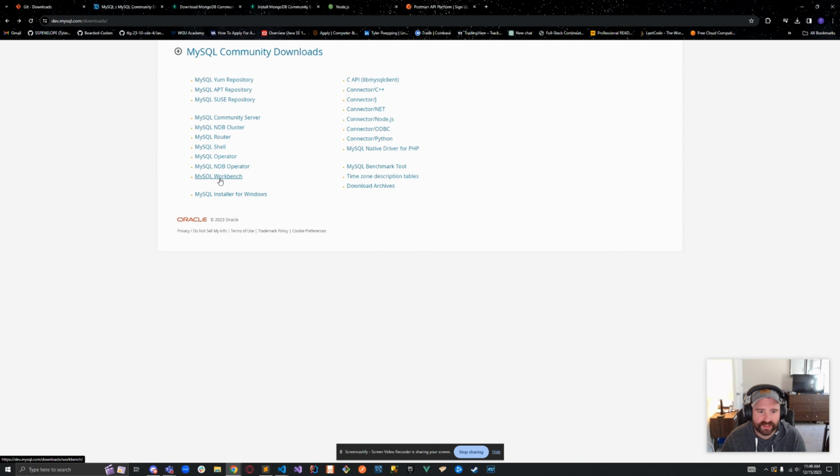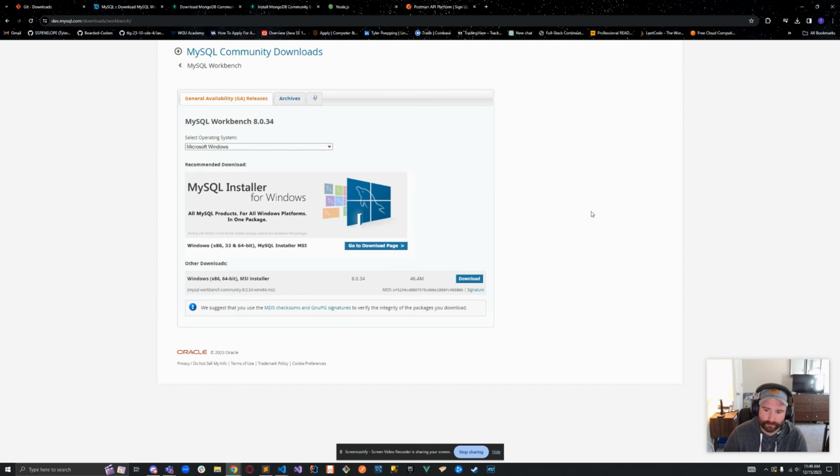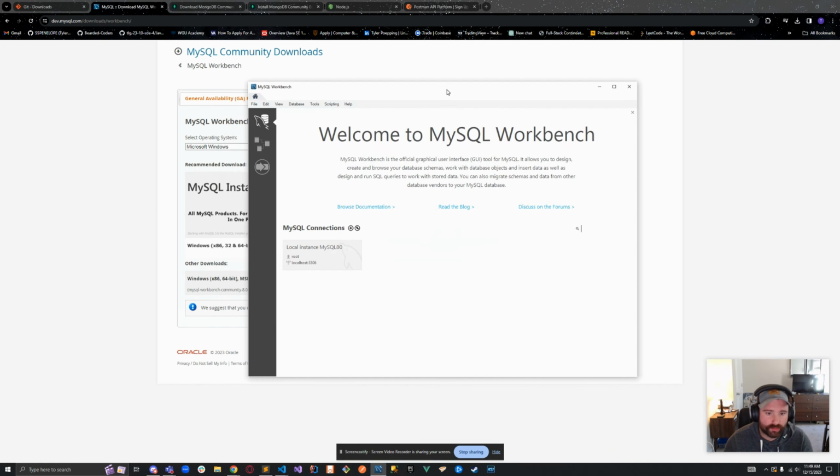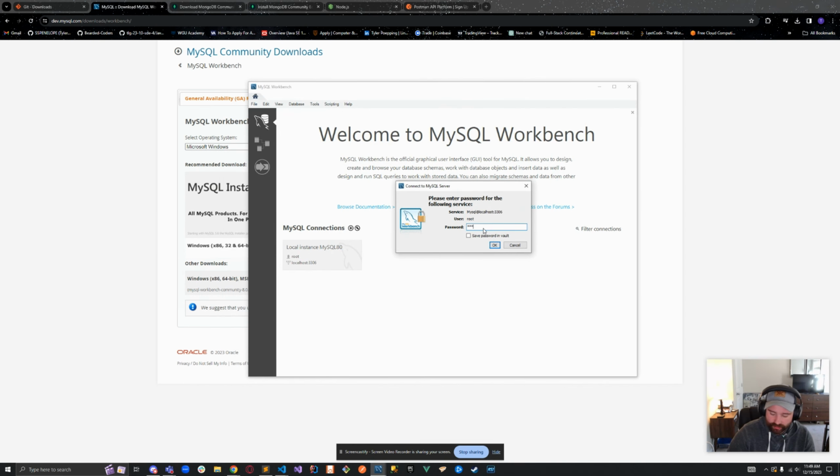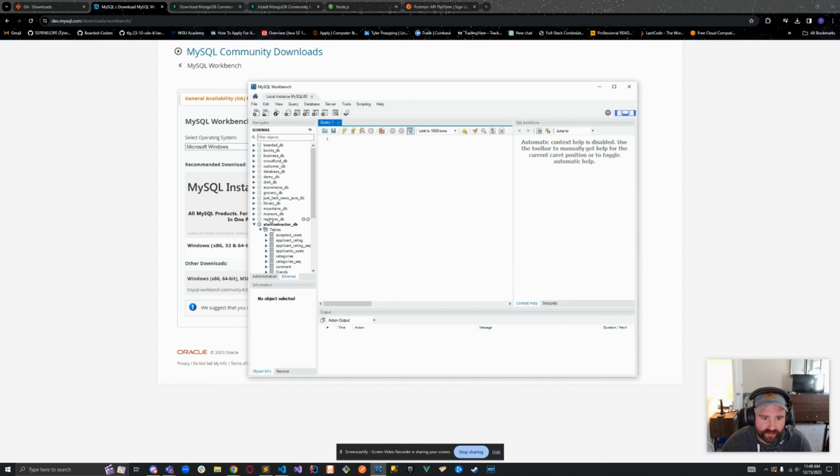And then the second thing that you're going to want to get is MySQL Workbench. Okay, this is kind of like that thing I was showing you in IntelliJ in one of the videos, that I could manage my database from IntelliJ. This is a tool, and as you can see, I literally have it down here on my toolbar because I do use it all the time when I'm not using IntelliJ. So if we open MySQL Workbench, we can connect to our local server, and as you can see, I have a ton of different databases that I've created, right? So this just allows you to run your queries, see your tables.